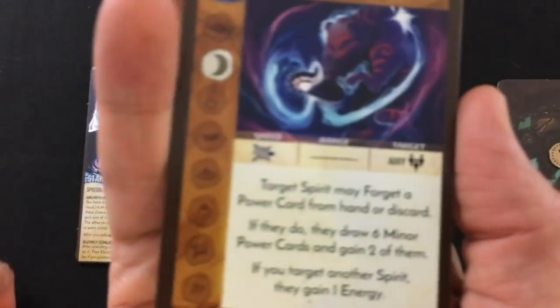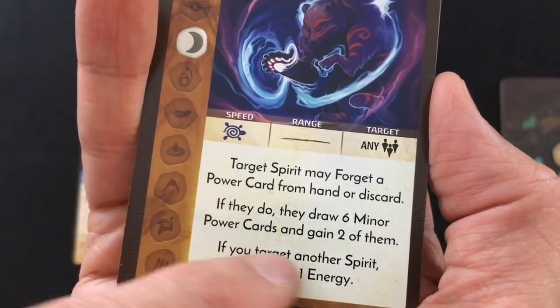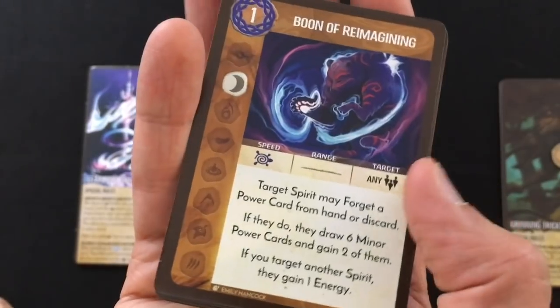So to show you my other wacky cards, Boon of Reimagining, I pick a spirit, they can forget a power card from their hand, and then they get to draw 6 minor power cards and gain 2 of them. If I target a different spirit, I gain 1 energy, but truthfully I have to target myself at least for a while.